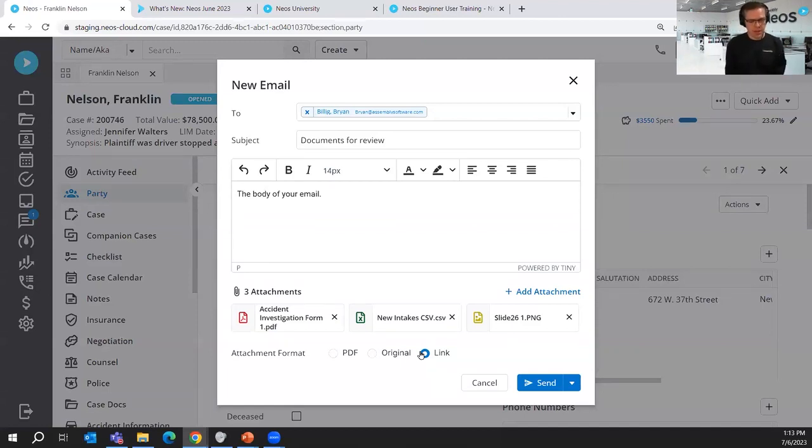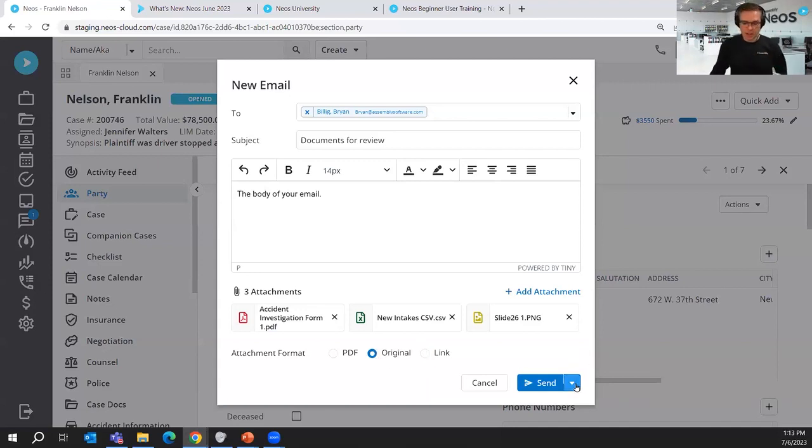Now, that third one, I would really reserve for members of your team, or someone that you have a lot of trust and you want them to have access to the live, editable version of the file. Otherwise, external sources, send them the lockdown PDF or the original format. We'll go with the original format.